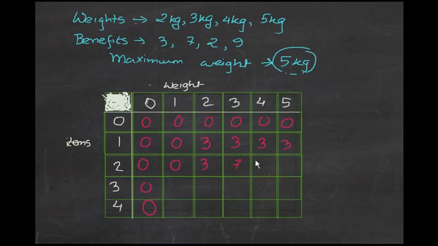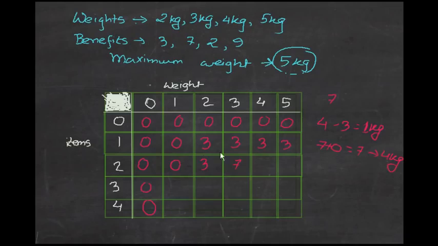Now when it comes to the 4 kg column, notice there's something different here. It will be more visible here, the difference that we're making. In the second item we can only go up to 2 kg and 3 kg. The value of the 3 kg weight is 7, right? The benefit for 3 kg is 7. When we're at 4 kg, 4 minus 3 equals 1, so there will be 1 kg still left. So we go to the previous cell and see if there is any benefit in the 1 kg cell. Well, there is 0. So 7 plus 0 is the benefit for 4 kg.